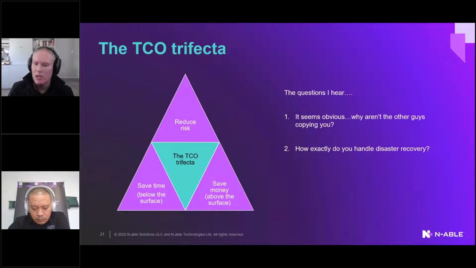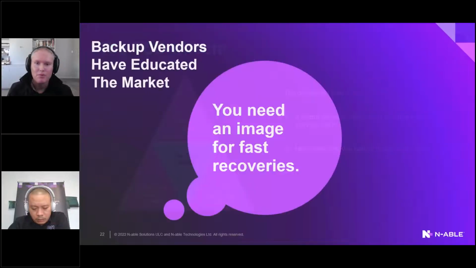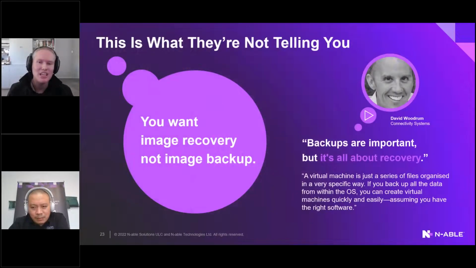And what about disaster recovery? Well, with such a lightweight backup, our options for recovery tend to actually broaden. For a long time, our backup vendors have conditioned us to think you need an image backup. Well, not quite true. You actually want image recovery, not image backup. And the truth is you don't need image level backups to recover an image. A VM is just a series of files that is organized in a very specific way.